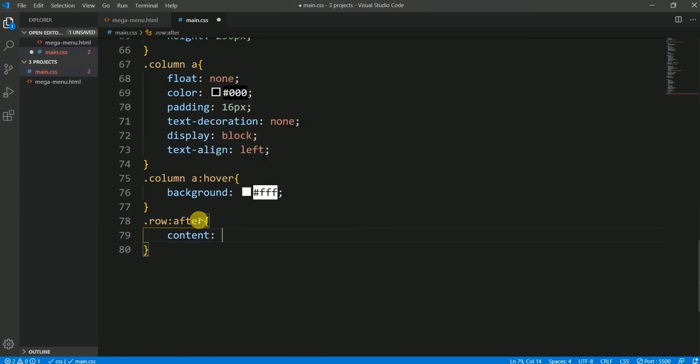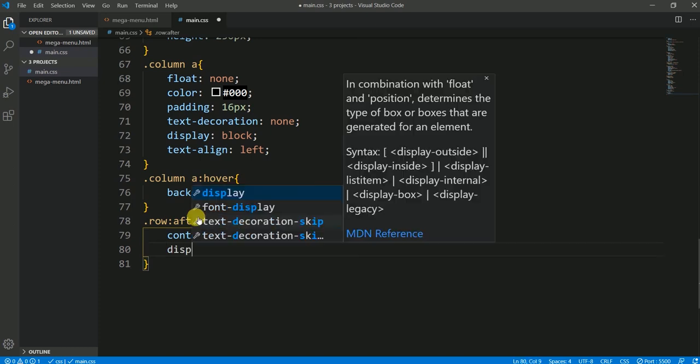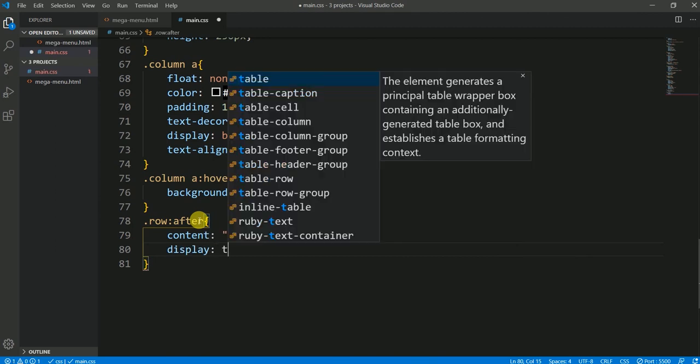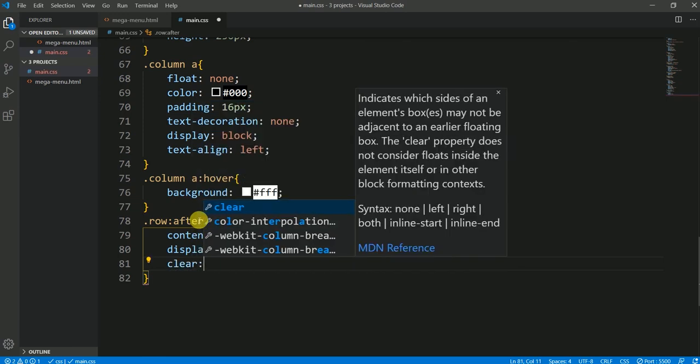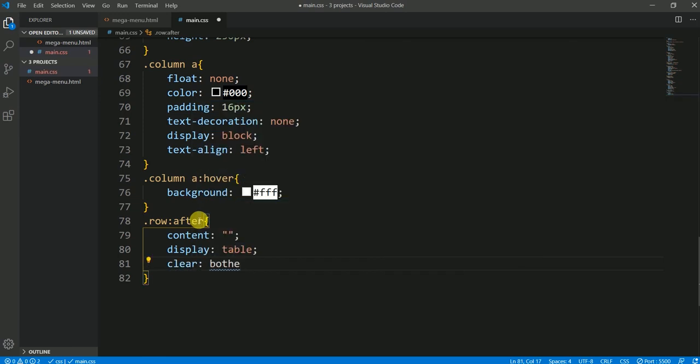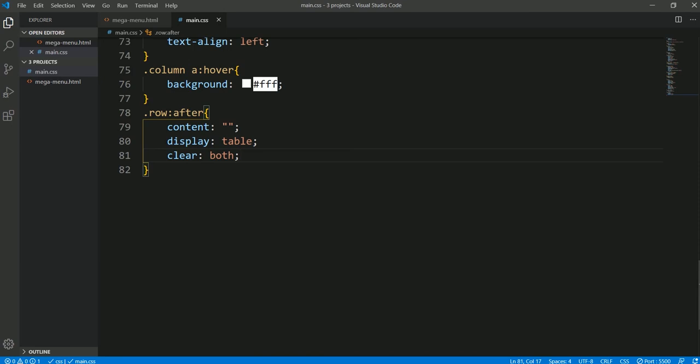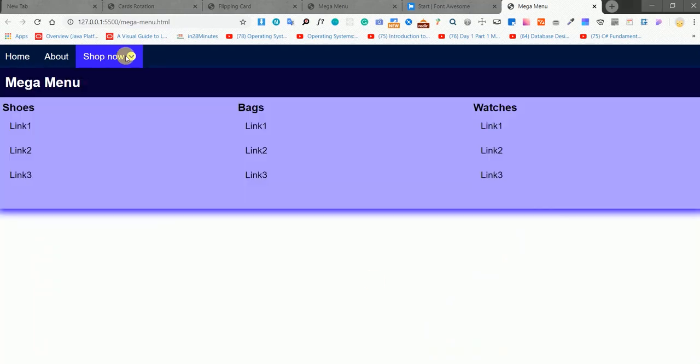I don't want to show any content here, so I just want to leave it like this without content, and then display table, and then clear both. Okay, you guys will understand. Just let me show you here. Now you guys can see everything is very organized, lined up, neat and clean.